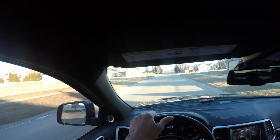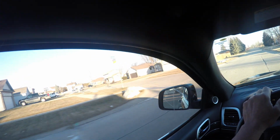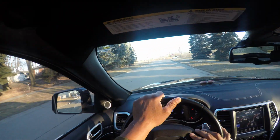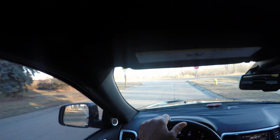So I'm scanning left, middle, right. There's a wooded area. We could have animals popping up, deer popping up, always looking around, never staring at anything for too long. And then I'm going to be making a right-hand turn up here on this major road. And the speed limit is 50 miles an hour. So a lot of beginning drivers have a difficult time.